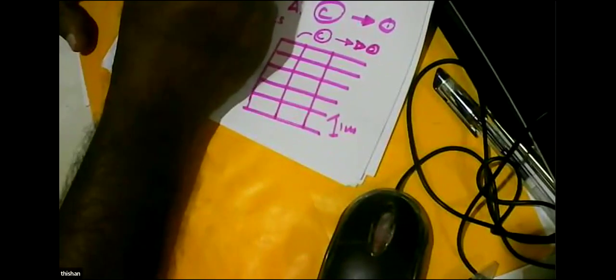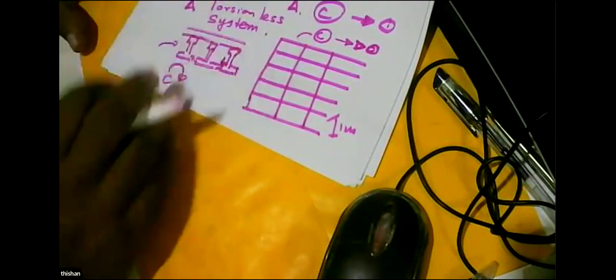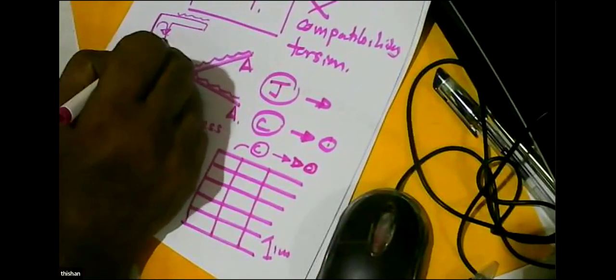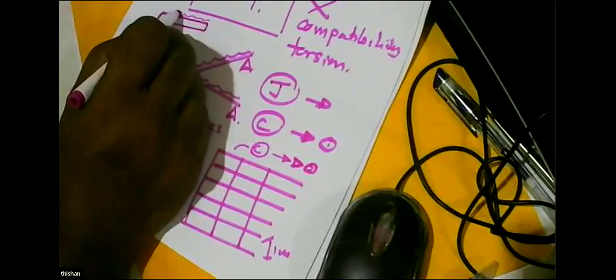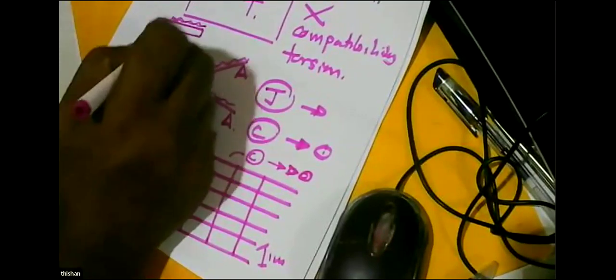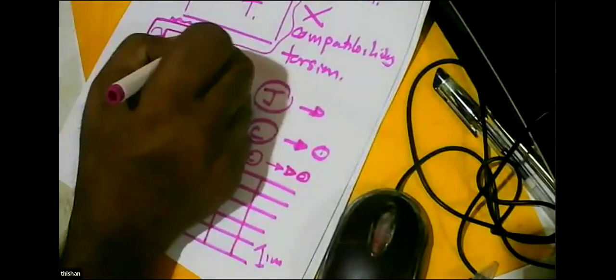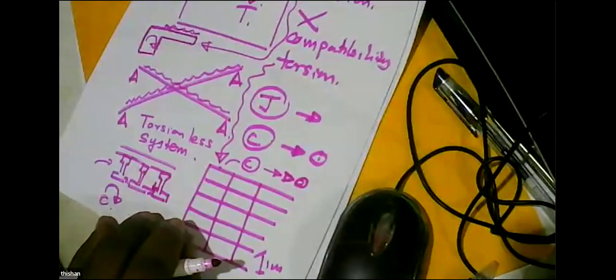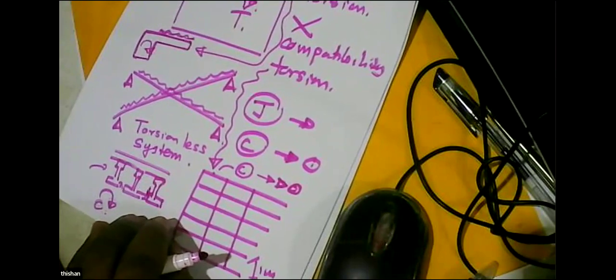But on the other hand, you have a beam connected to a cantilever. Beam is a long one. There's nothing to balance on this side. And when you apply load, the beam will be subject to the twist. So this is the situation. You have a beam with a cantilever, and the cantilever is loaded. So beam is subject to torsion. And there's nobody to balance it. So this is equilibrium torsion. And this is compatibility torsion. So you have to be a little concerned and see whether you have equilibrium torsion or compatibility torsion.